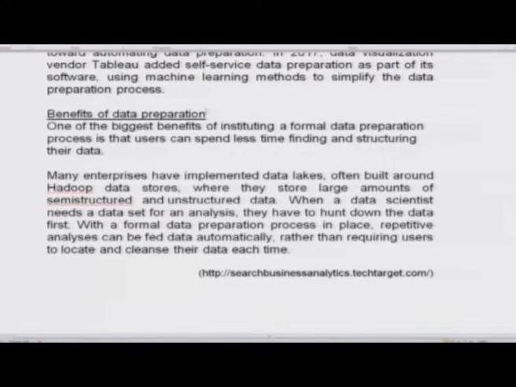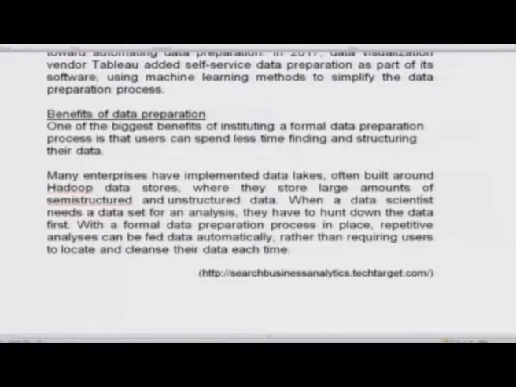Benefits of data preparation. One of the biggest benefits of instituting a formal data preparation process is that users can spend less time finding and structuring their data. Many enterprises have implemented data lakes, often built around Hadoop data stores, where they store large amounts of semi-structured and unstructured data.